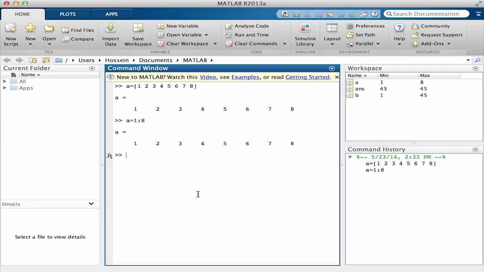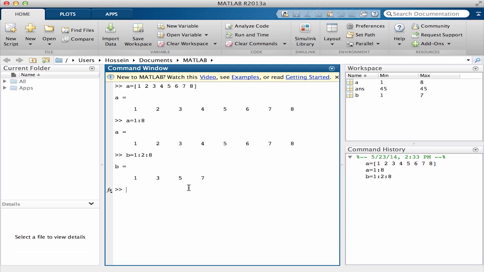But how about if you want to create a vector which jumps 2 steps ahead, not 1 step? So I can do that by b equals 1:2:8. Now I will tell MATLAB that start from 1, go to 8, but not 1 by 1, just jump 2 a step. And if I do that, you see that after 1, 2 is going to add it to it, becomes 3. 3 added to 2, 5. 5 added to 2 is going to be 7. So this is another way to create a vector with some specific elements.